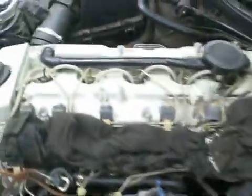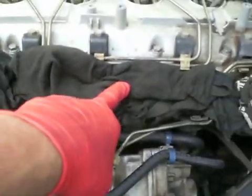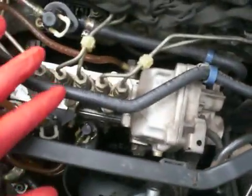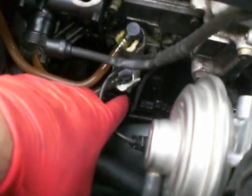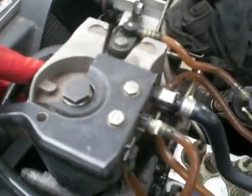This is basically the OM606 engine. I have the intake off, so it's coming from here to the intake, and that gives us a nice clear view of the fuel system. The lines here are the feed and return line feeding the high pressure system. On the bottom there is a transfer pump, here is a fuel heater on the block of the engine, this is the injection pump shut-off valve, and this is the fuel filter.